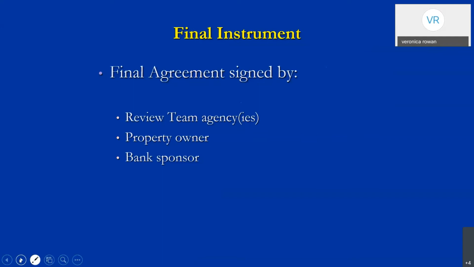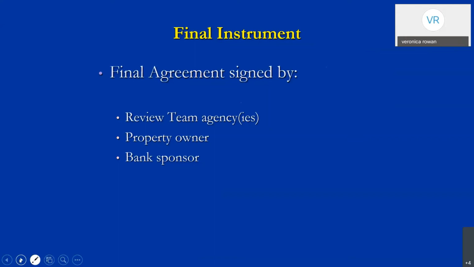So as I go back to the first few slides that we talked about, when you have an impact under the Endangered Species Act, for example, and an HCP, let's say under Section 10, those impacts need to be mitigated. They can be mitigated by buying credits in the conservation bank. And so that Fish and Wildlife Service would obviously sign that conservation bank document, because they're releasing those credits. They're saying those credits can be used for mitigation of these impacts. Obviously, the property owner and the bank sponsor sign too, sometimes they're the same entity, sometimes they're different.